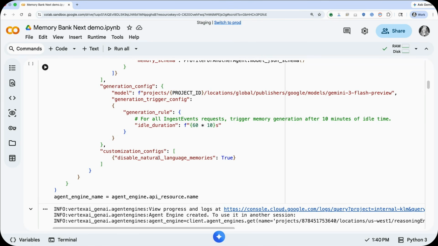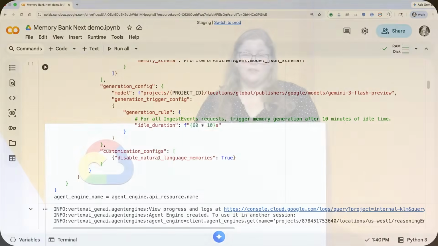And then I'm also using a new feature here called ingest events. Ingest events allows you to decouple ingestion from processing so that you can configure at what point you want Memory Bank to actually do the relatively expensive work of extracting context. So here, I'm saying every 10 minutes of inactivity, I want to trigger memory extraction because it's really hard to know when an agent-user conversation is over. So I want Memory Bank to actually infer when that's over so that I'm not prematurely extracting context. Ultimately, you control the generation rule, and you can also flush the buffer if you decide that you want to trigger it early.